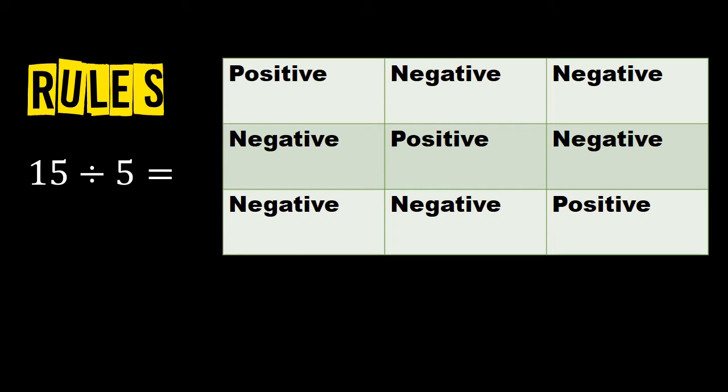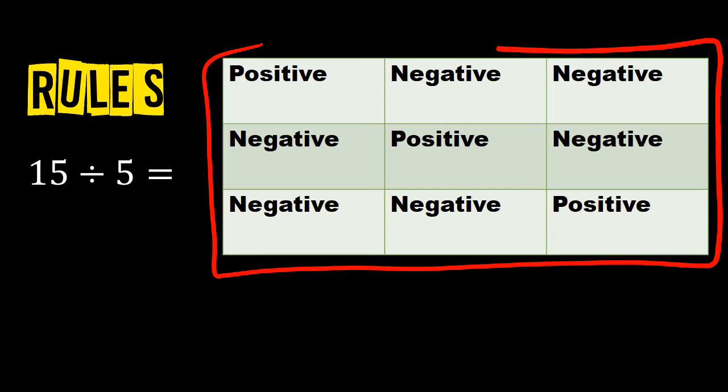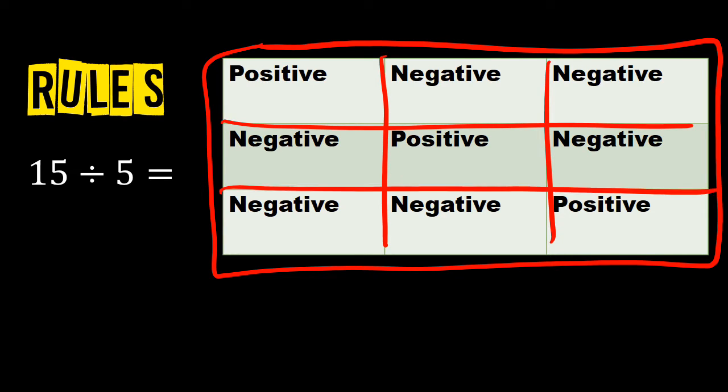Just like we shared the rules with multiplication, they're exactly the same for division. So here we have our lovely little chart. And of course, you can always write this down pretty easily by making a little tic-tac-toe board. And then you notice that your positives are in the diagonal and everything else is negative.